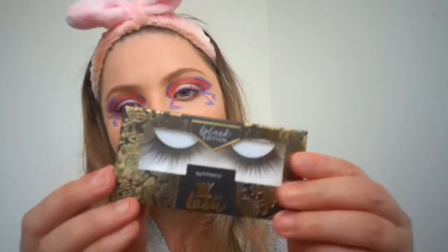So right, I'm going to attempt lashes, because if you saw my last video, it didn't go well. But I'm going to try these ones. These are the Synthetic Primer Lash. These are from Black... I think that's the brand, Primer Lash. We're going to try putting these on.